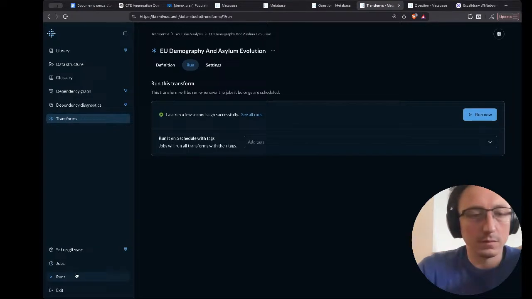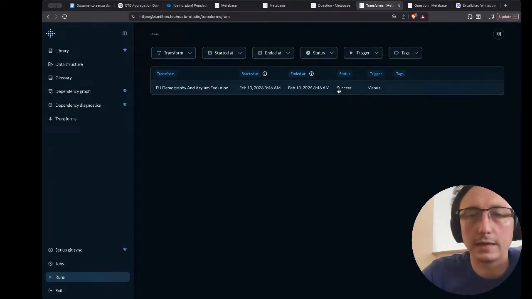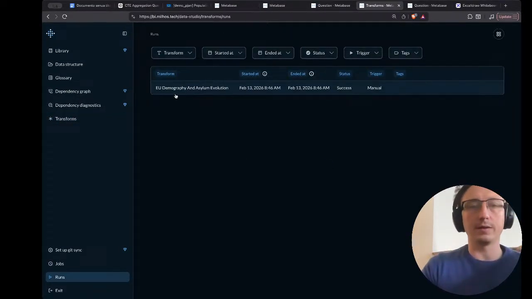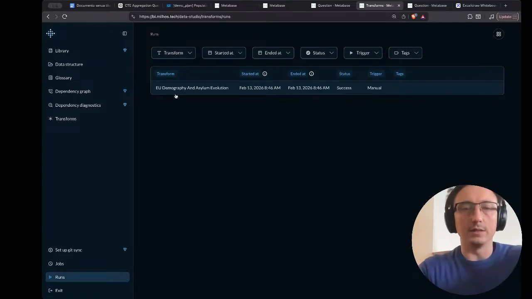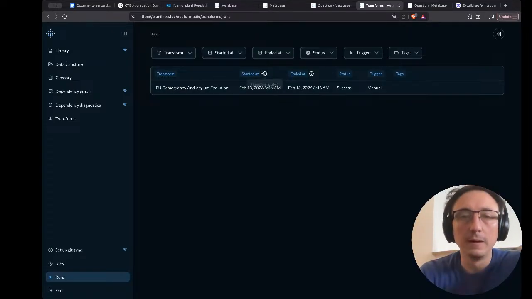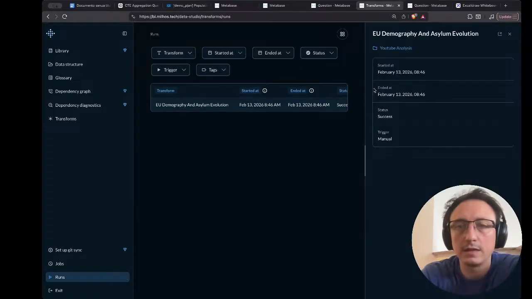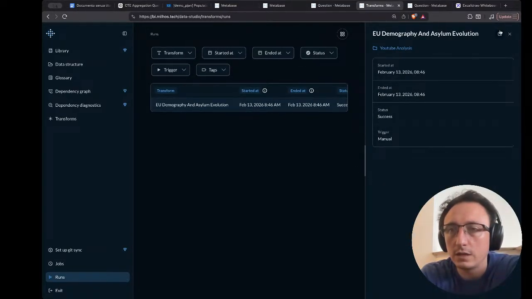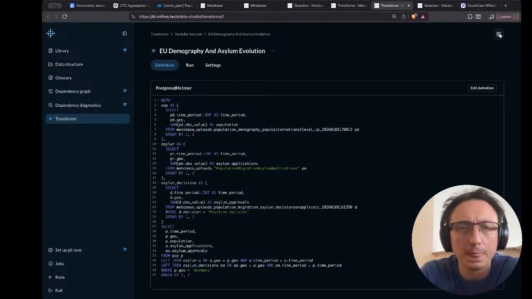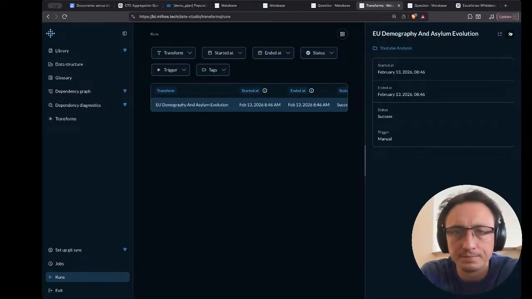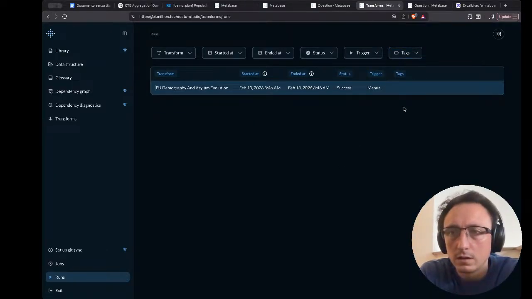Now, if we go to runs, we see that we have executed this transformation, starting, ended, status success, trigger manual. We can also see a few additional details. Here we can filter stuff.